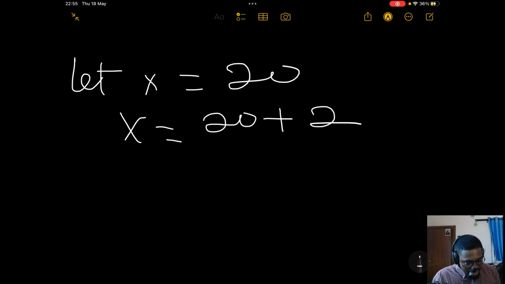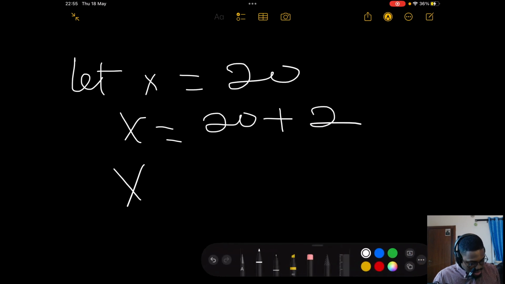So imagine we want to make our code shorter. One thing we can do here is to use the plus equal operator. Let me clean this.